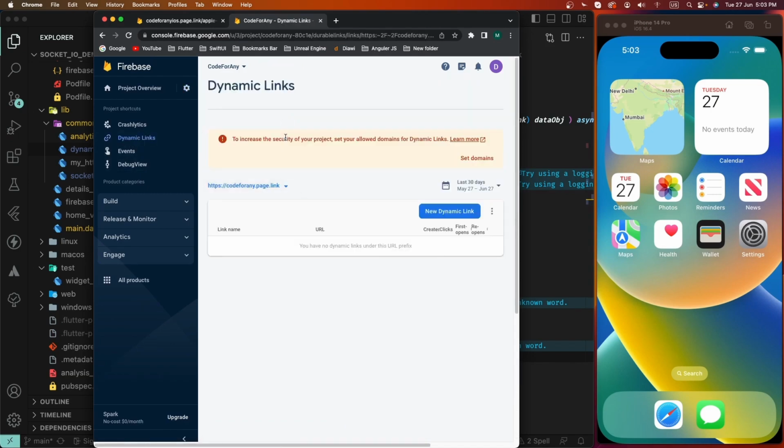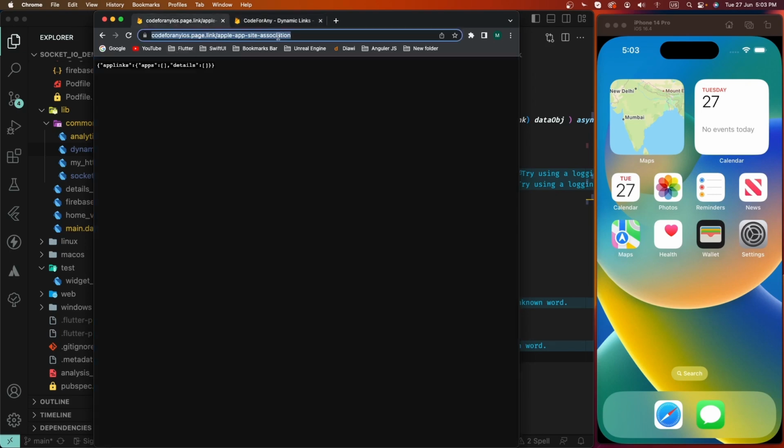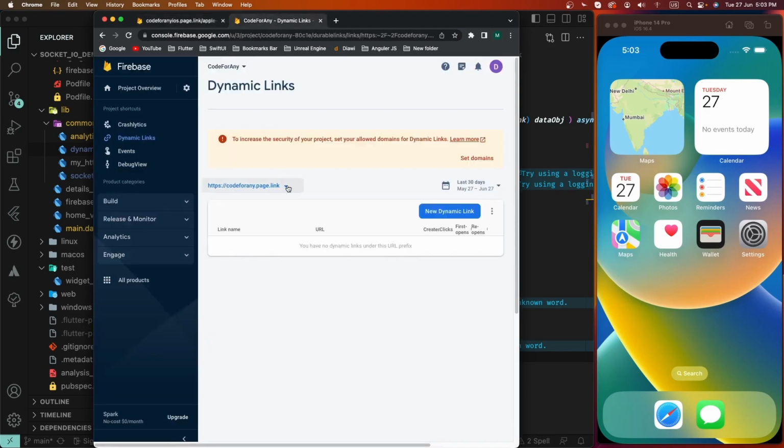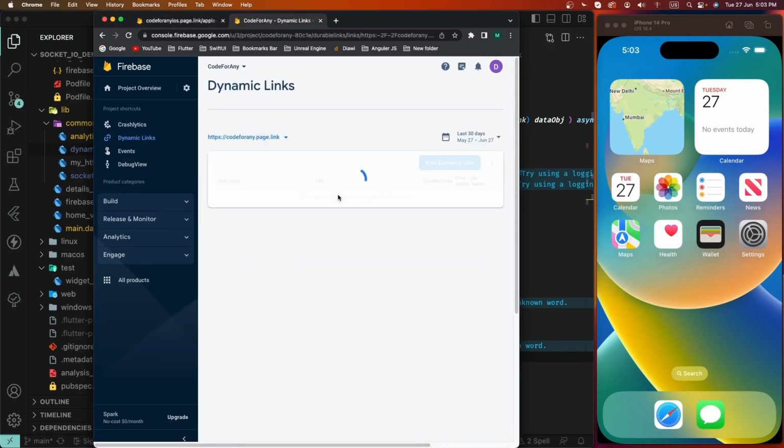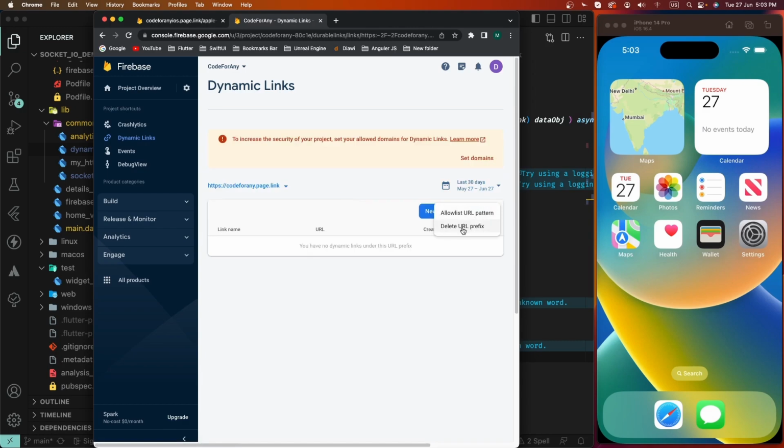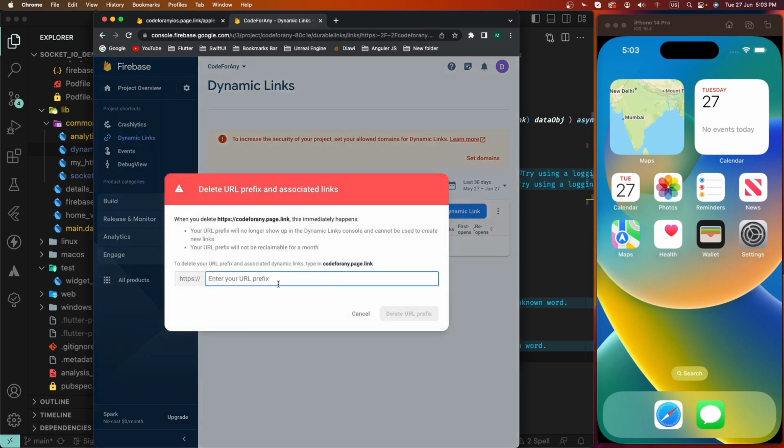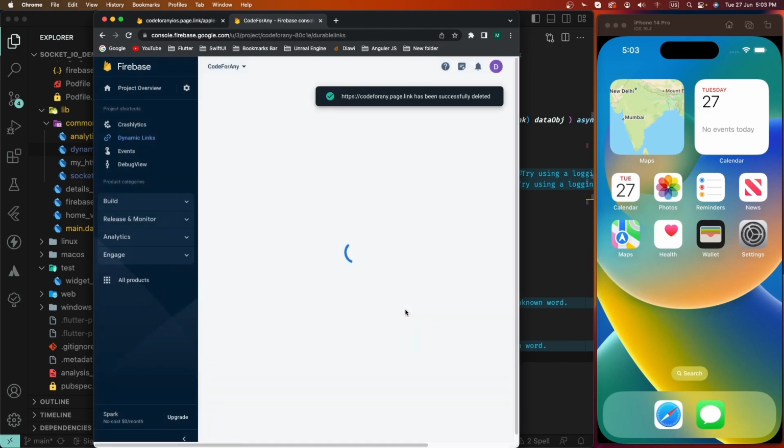If you have not added it, then you get this type of response. You can paste this URL and you can get this type of response. If you get this type of response, deep linking will never work inside the iOS app. First of all we need to create the new one. If you get this response, you need to first select this, remove and delete the prefix, copy this, write it down, and remove this.